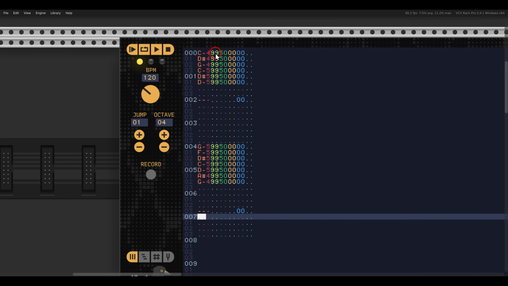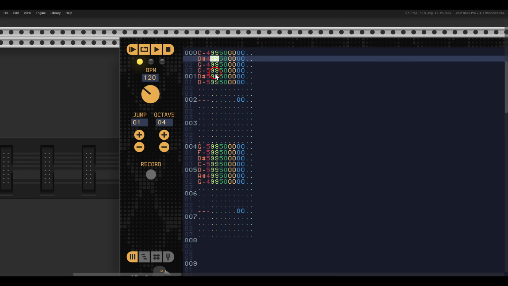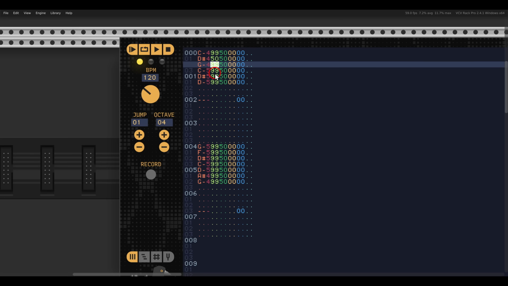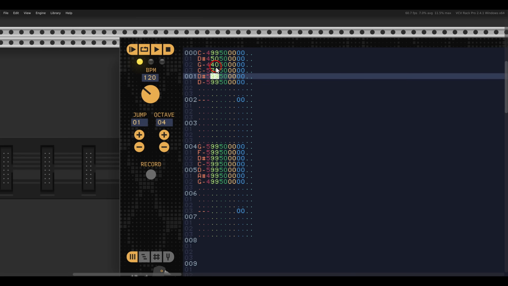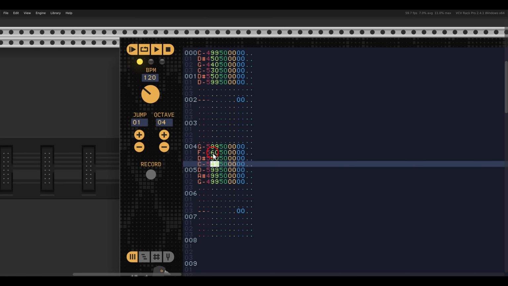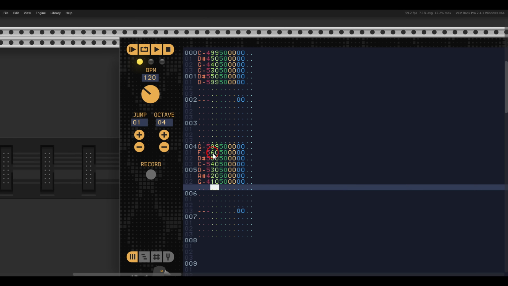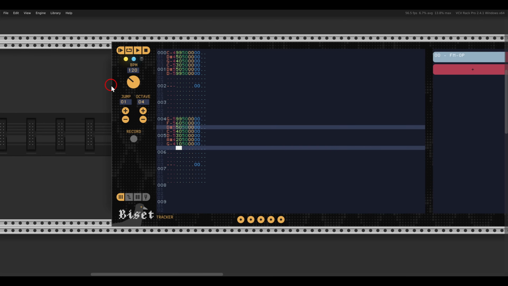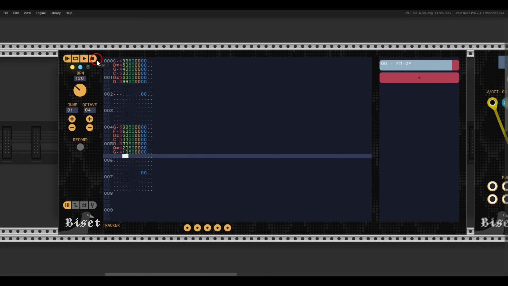Right, but I will change this for a few notes. So let's say here, for example, I want this to be lower to 50, and then 40, 30, and then let's say 50 again and 99, and then here something a bit similar, it goes down, right? It will just go down in velocity or in feedback amount, right? And now we have this. Right, so we have also velocity changes.